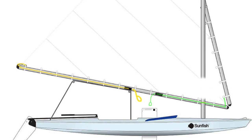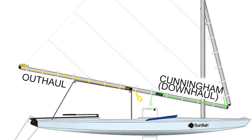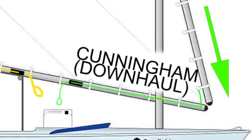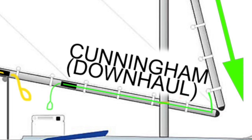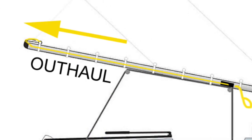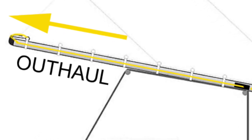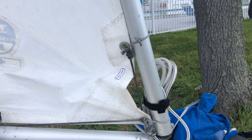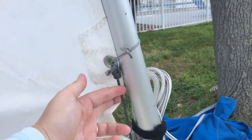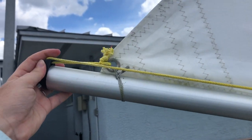There are additional sail controls located on the boom. The Cunningham or downhaul is shown here in green and the outhaul in yellow. The Cunningham is attached just above the tack or the front corner of the sail, and it controls the tension of the luff, the sail's front edge. The outhaul is attached to the clew, the sail's back corner, and tensions the foot or the bottom edge of the sail. Tightening the Cunningham will cause the control line to pull downward on the grommet, increasing the tension on the luff. Tightening the outhaul will cause the clew to be pulled further back along the boom, tensioning the foot and flattening the sail.